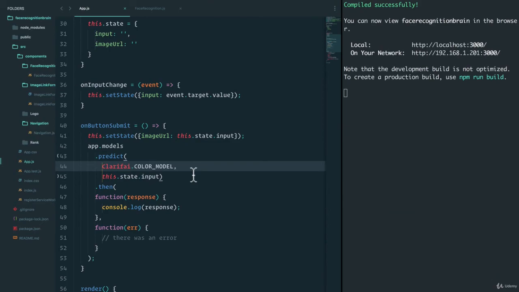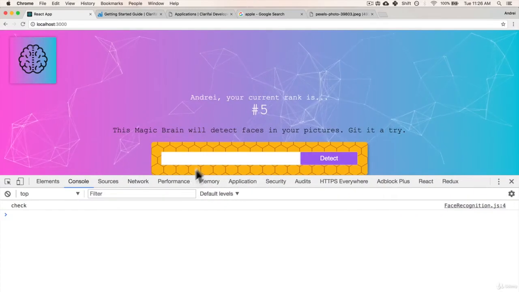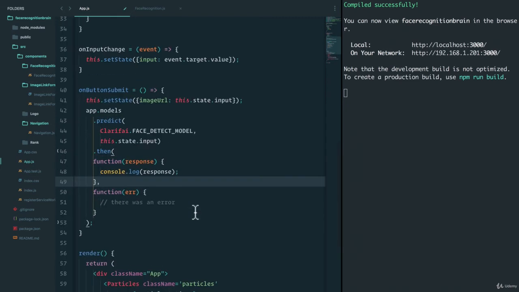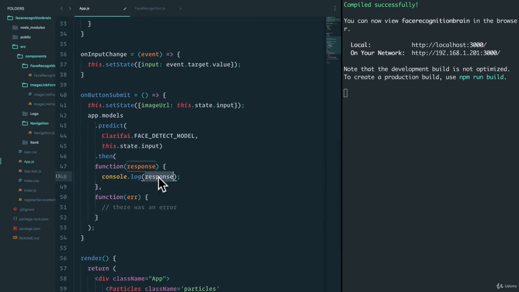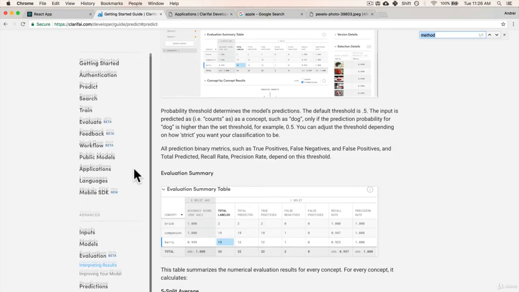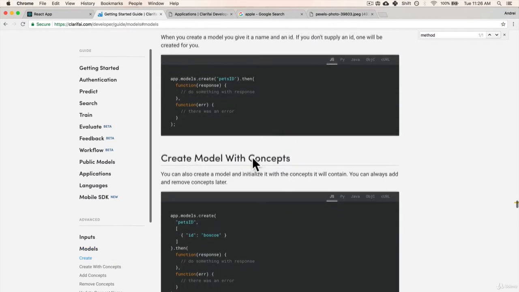All right, so what we actually want to use is the face detect model. So using what we have now, let's see if we can get a response for, and if we go to our API, we can look at the models.